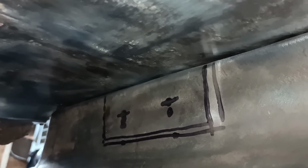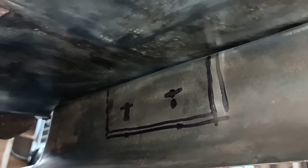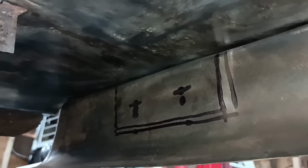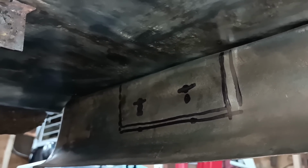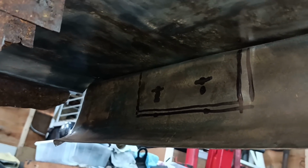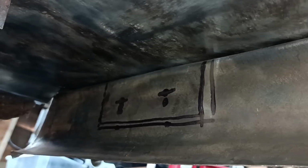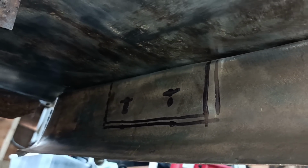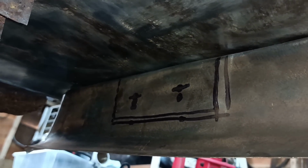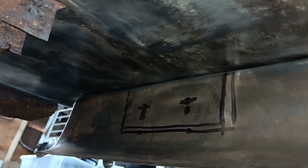So I think I might start by making a piece of plate that has a small angle lip at the top and welds to the boot floor and then comes down into that area there to give me something to build to, if you see what I mean. Then I can build back from there onto my new piece of plate. I might leave the valance unboltable, just sandwiched in with the bumper, and it'll avoid getting rust in that seam there.